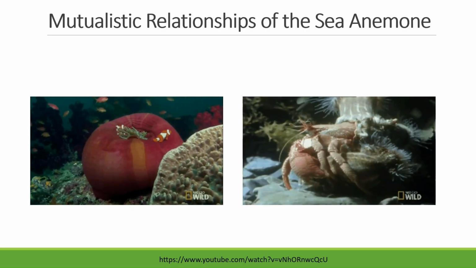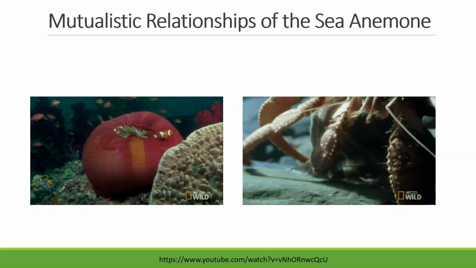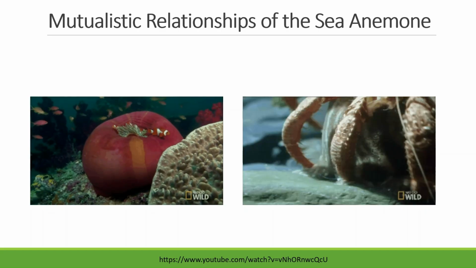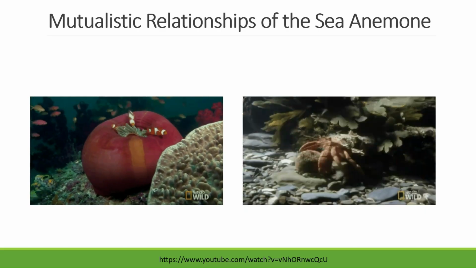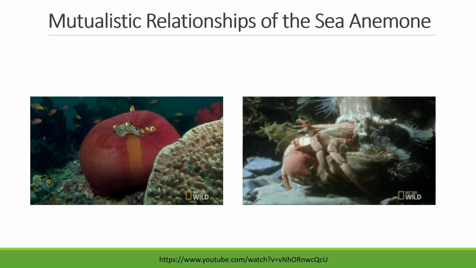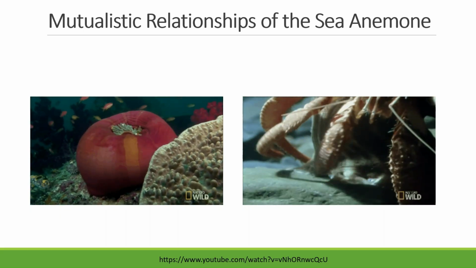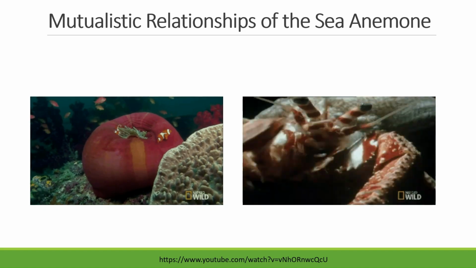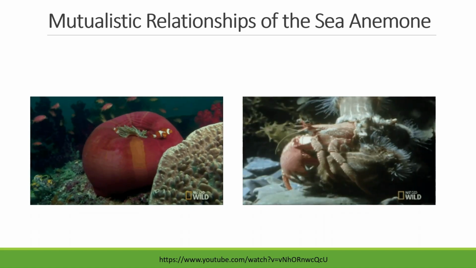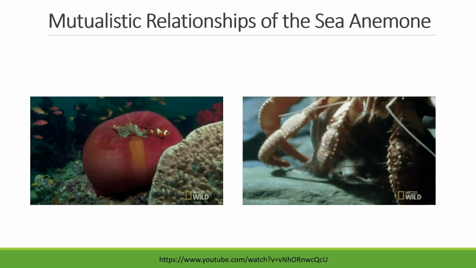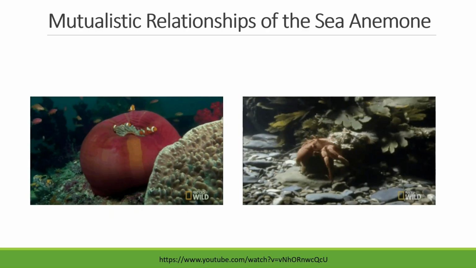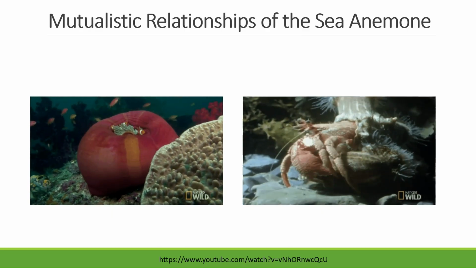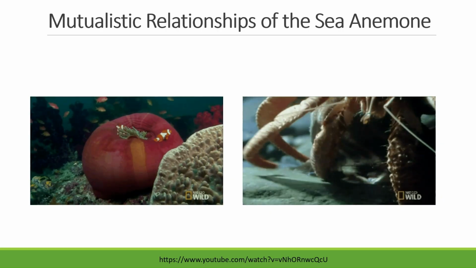As mentioned, they've evolved several symbiotic relationships. To the right, you can see clownfish moving freely among the tentacles without being stung. The fish is protected within the sea anemone's reach, while the fish help to chase away potential predators of the sea anemone and also contribute by sharing food scraps. This is a classic example of a mutualistic symbiotic relationship.